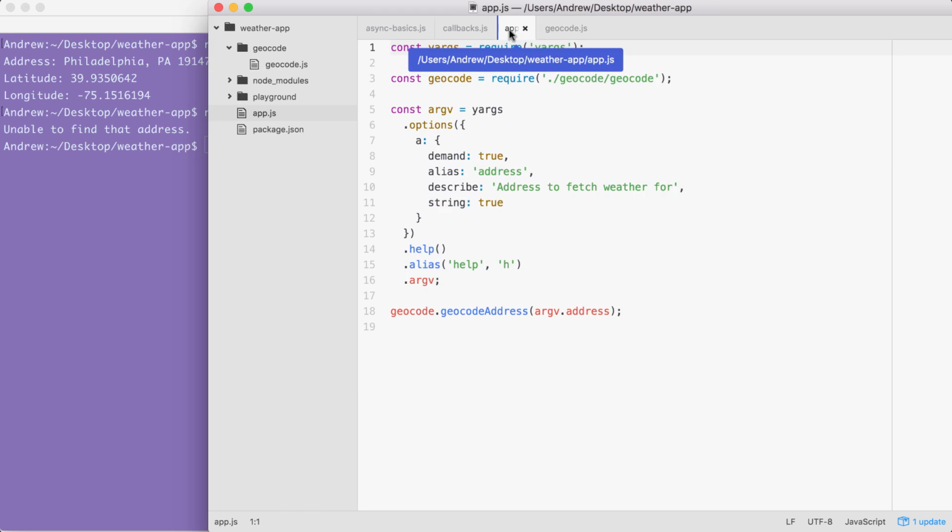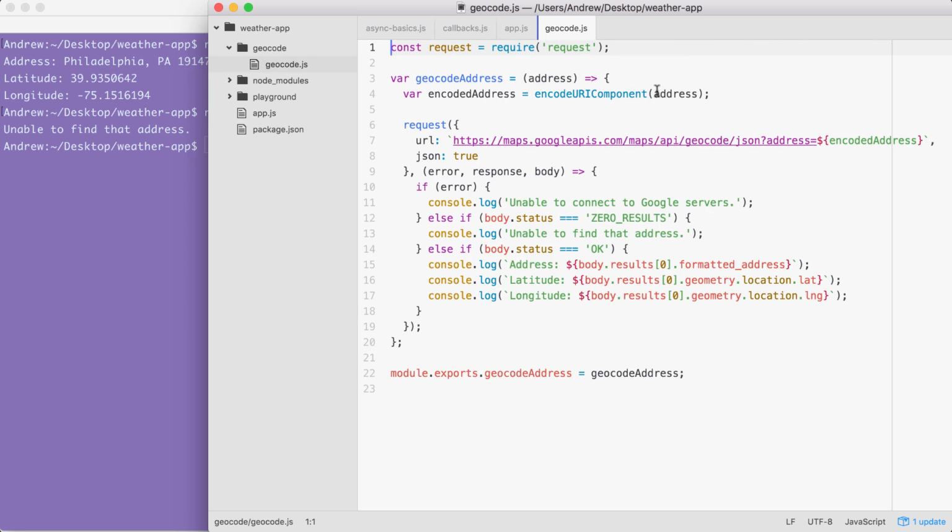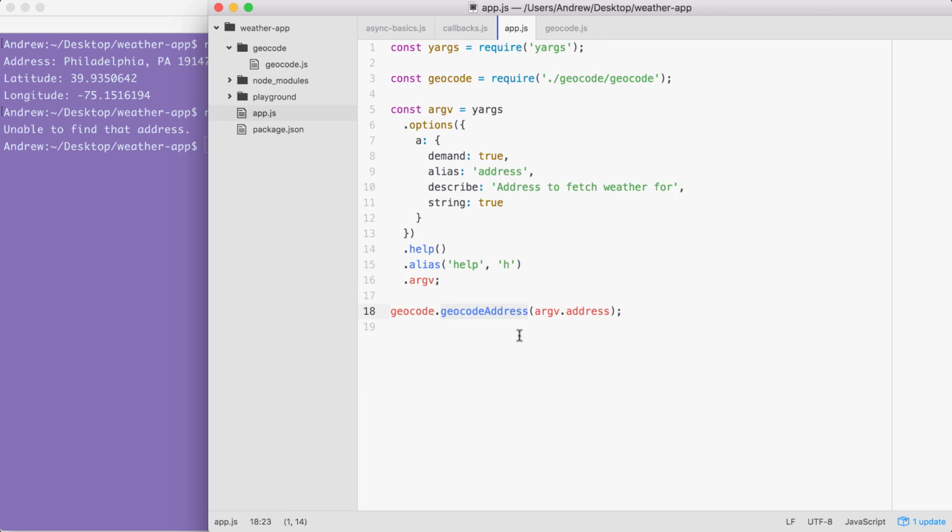Now, the next step in the process, and the step I'll walk you through, is adding a callback function to geocodeAddress. Now, the goal of refactoring the code in app.js was not to get rid of the callback. The goal was to abstract all of the complex logic related to encoding the data, making the request, and checking for errors. App.js should not care about any of that. It doesn't even need to know that an HTTP request was ever made. All app.js should care about is passing an address to the function and doing something with the result. The result being either an error message or the data: the formatted address, the latitude, and the longitude.